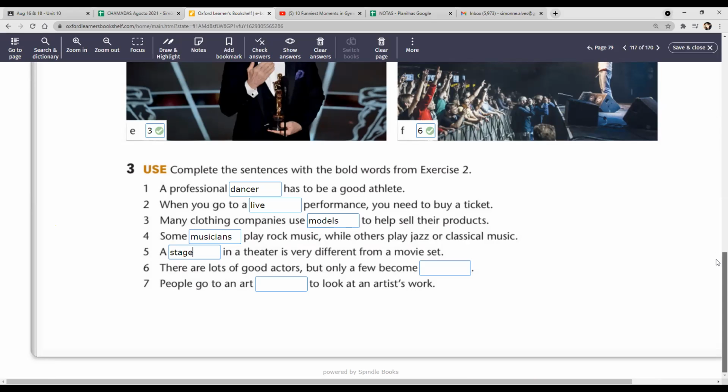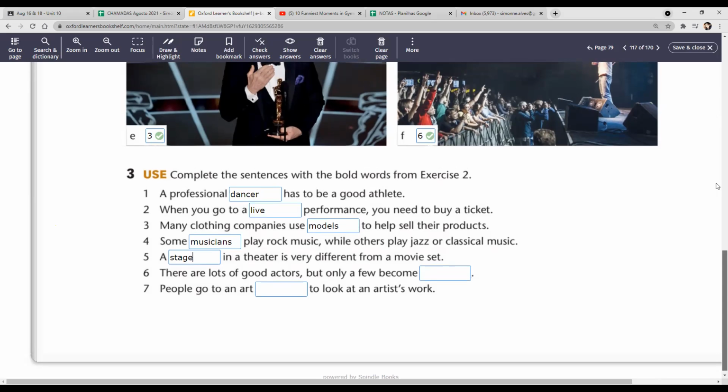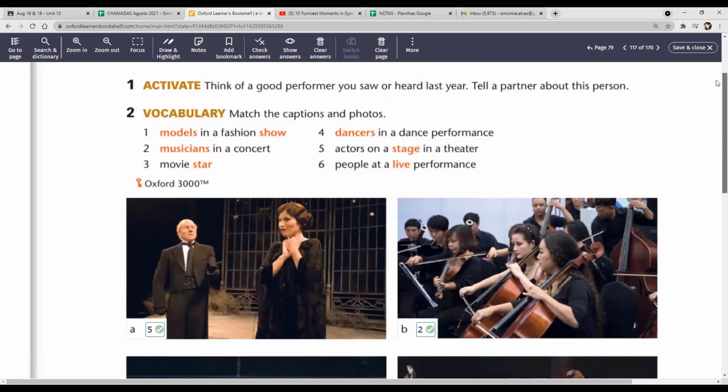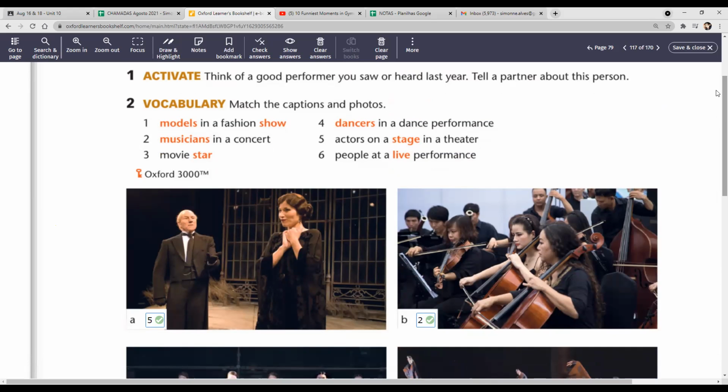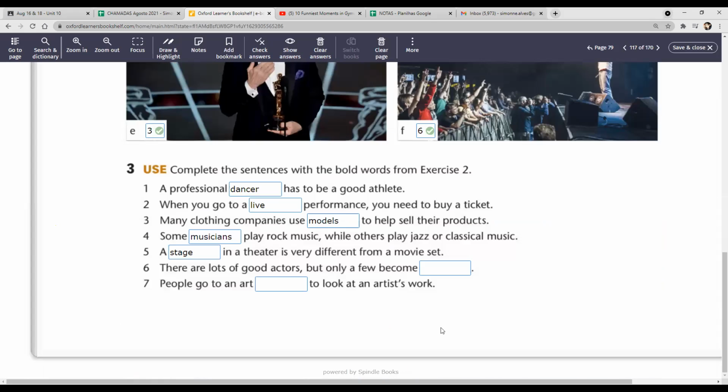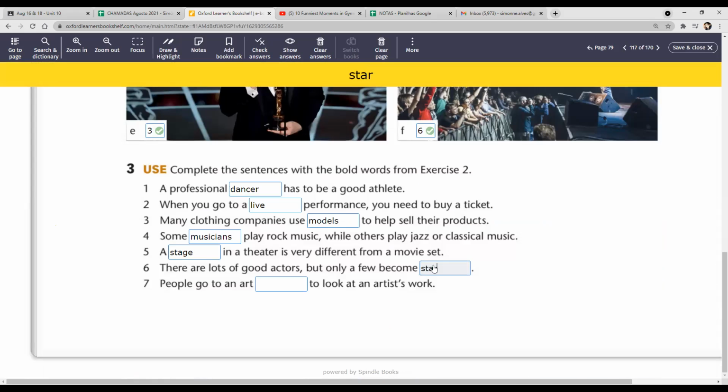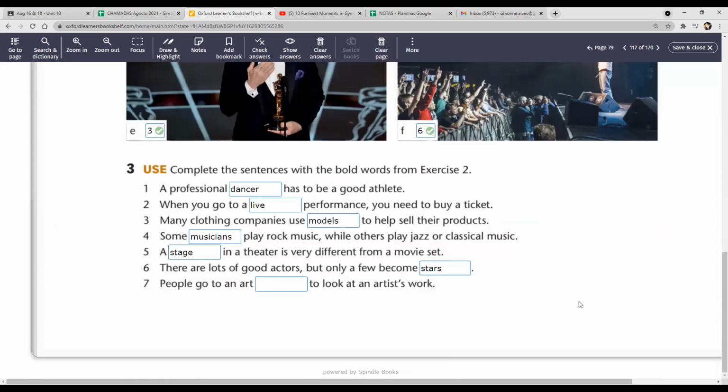Number 6. There are lots of good actors, but only a few become stars. Yes. Here we have to use the plural. Okay. Now, number 7.